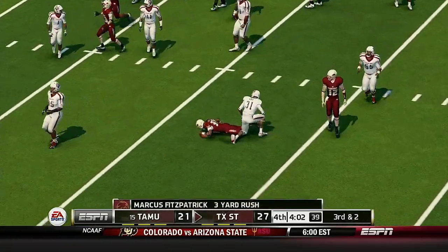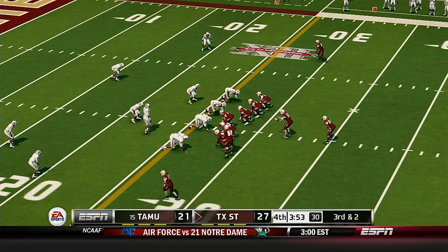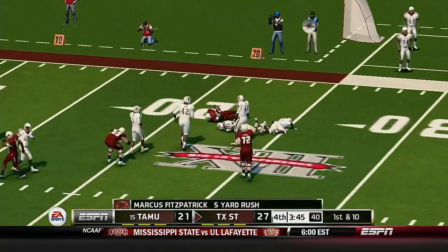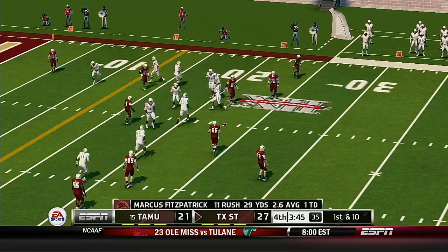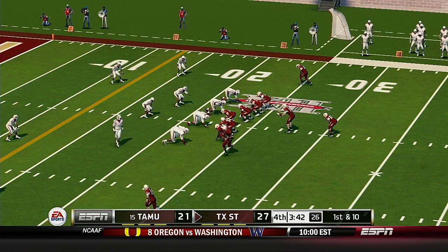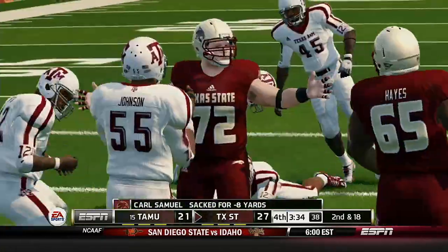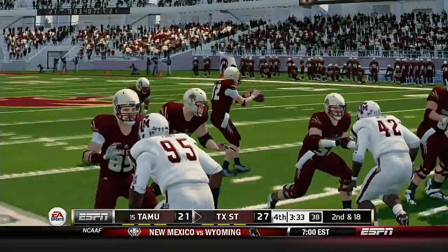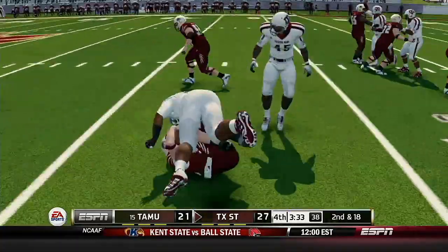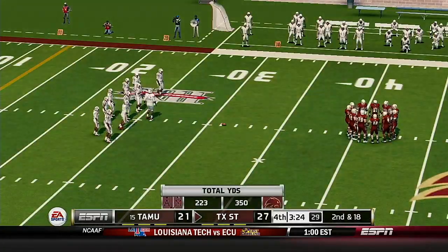Again, he'll get the call. And he makes it out to about the 27-yard line. They go with the run. He's got the corner. Nice run to the outside. Setting up play action. They'll make the sack. This quarterback has to do a better job of avoiding the rush, because sacks can be real drive killers. So the sack makes this a second and long.